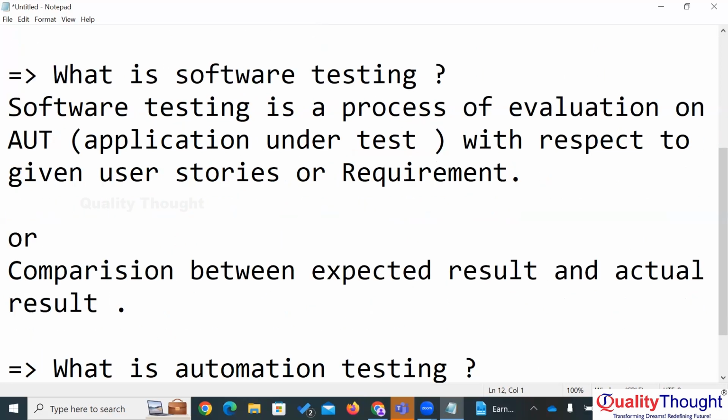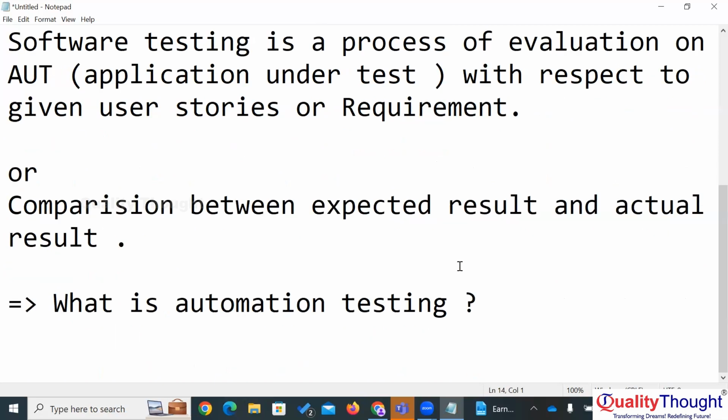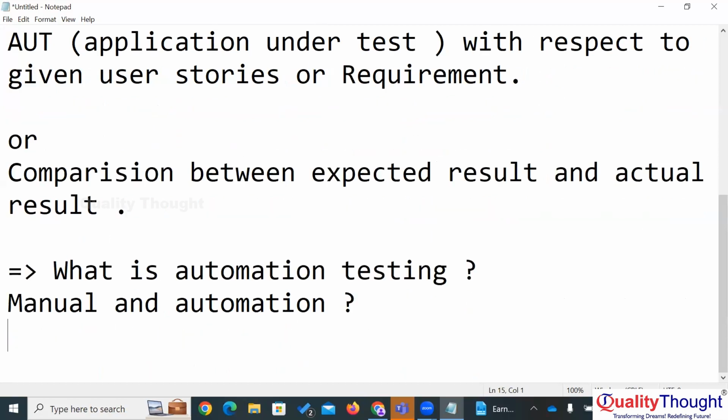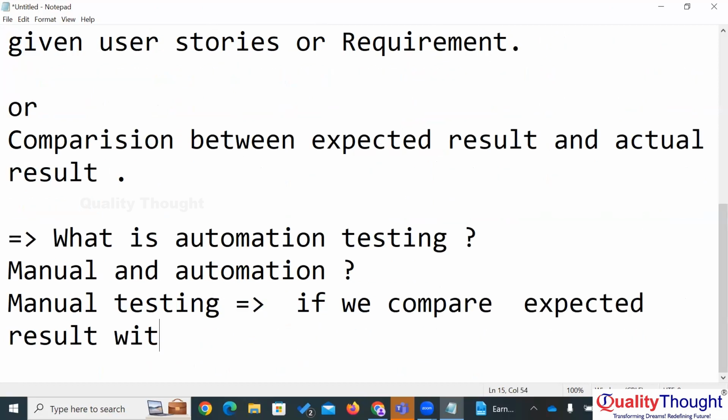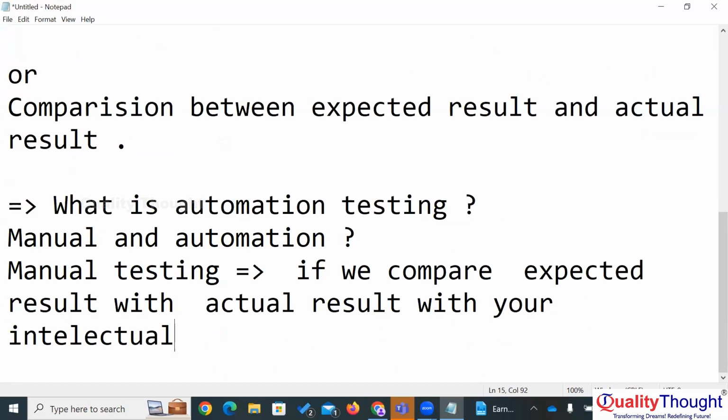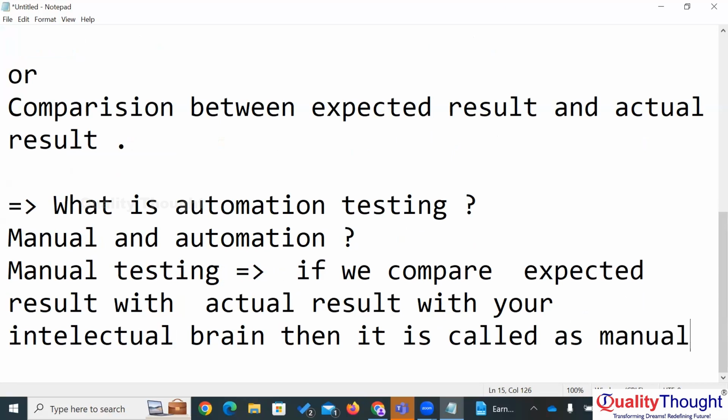So coming to the automation, what is manual and what is automation? Manual testing is if we compare the expected result with the actual result using your own intellectual brain, then it is called manual testing.